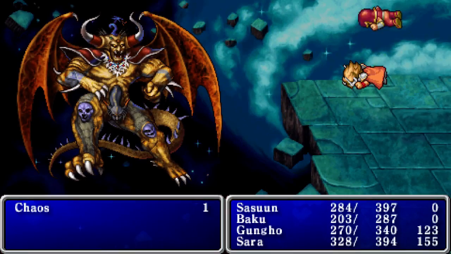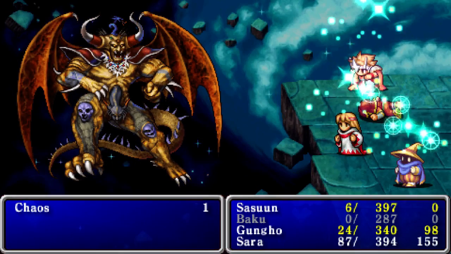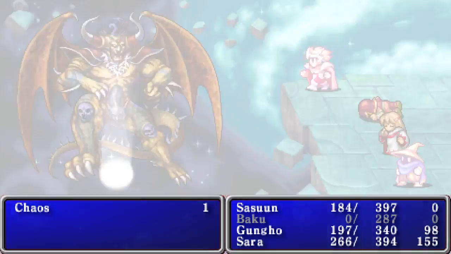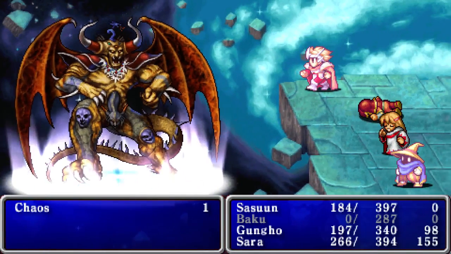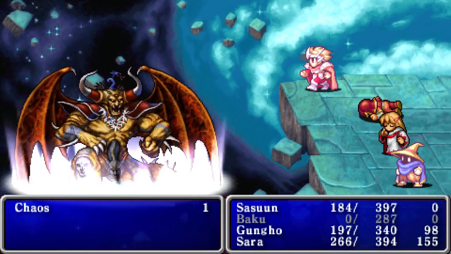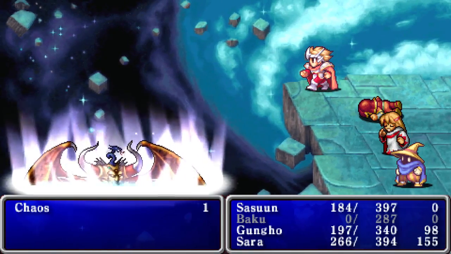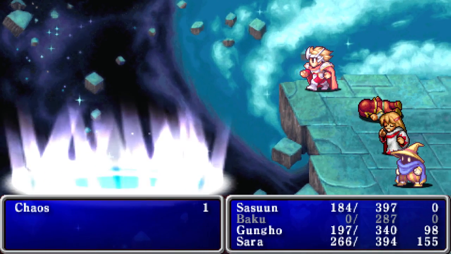Chaos has 20,000 health, so it takes a little while to beat him. That's why you want the golden staff, in case he does hard-hitting attacks like that. It doesn't happen too often. You can have a character die if you don't equip the golden staff. Having a character die here is very rare with the golden staff. I don't think it can even happen unless you get very, very bad luck. So timing ends the moment you see the white flash on the screen.